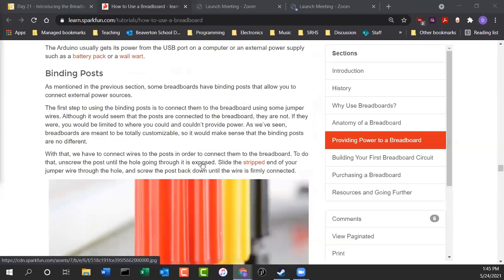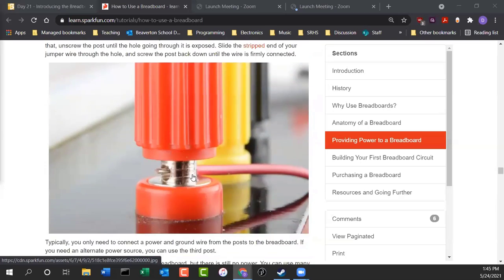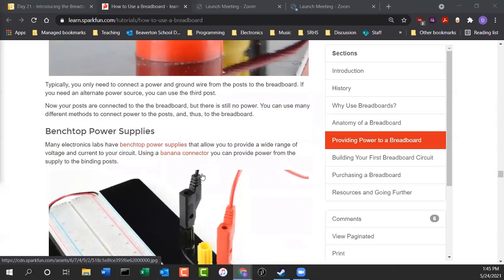Okay, so here's the binding post. If you do have binding posts on your breadboards, which we don't, I have a whole bunch of really nice breadboards with binding posts. I can't seem to find them. They're somewhere in the lab. I just don't know where they are. But you can just take a wire, put it through the hole, and crimp it down a little. Thumb screws allow you to smush it in that binding post, and then now you have a nice connection going to your breadboard.